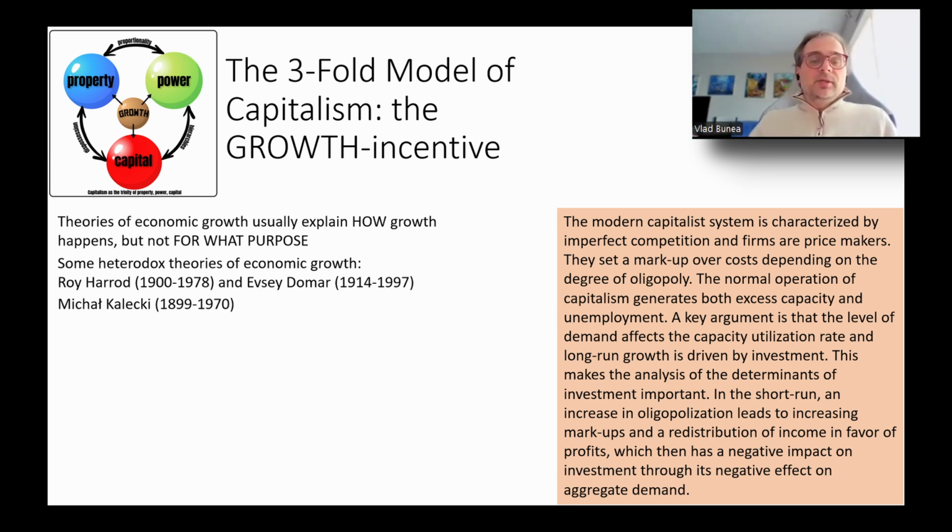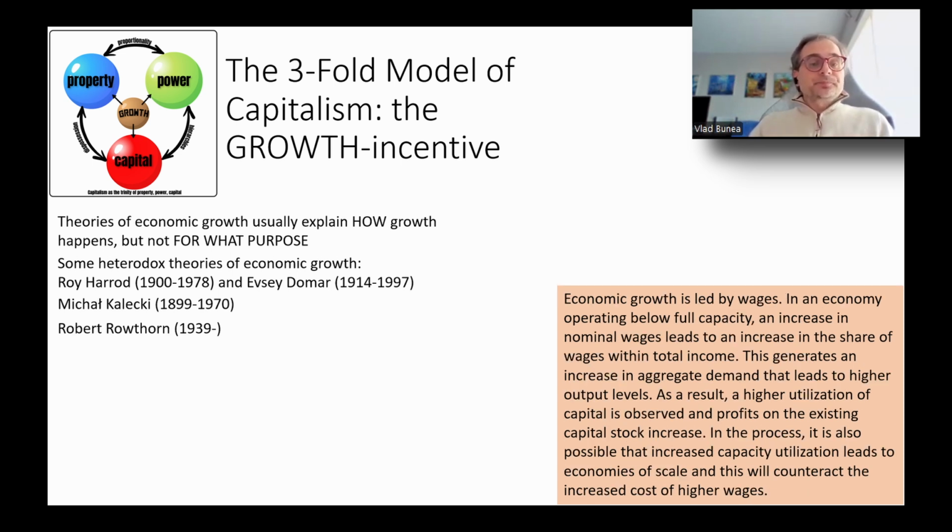Okay, now this is economic theory, pure and simple. So he says that when companies become more and more powerful, like Google, more oligopolist, they increase their margins. They make more profit margins. And then they redistribute that income from their operations towards profit and less towards investment. And that has a negative effect on aggregate demand, which is what us, the consumers, have vis-a-vis their products. So he thinks growth happens only when there's less oligopolies, when there's more competition on the market. So as you can see, he still operates with the assumptions of proportionality, dispossession, and hierarchies.